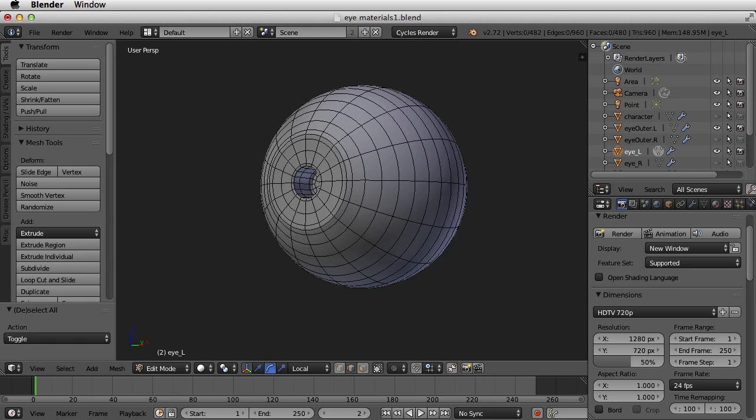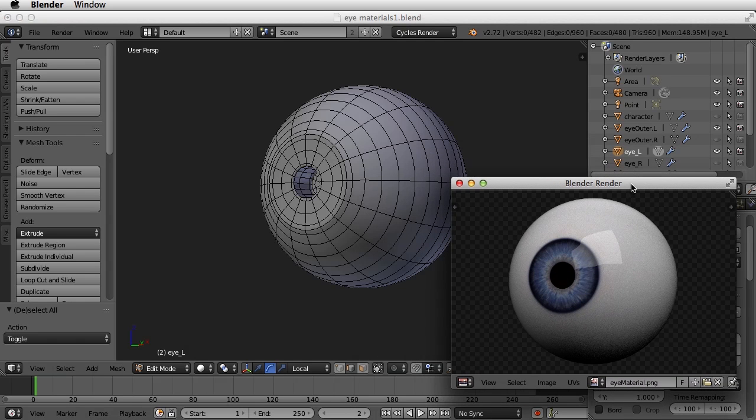Let's take a look at how we can get our character's eyes to go from this to this. All this is just two objects, an inner eye that you can see here, and an outer eye that is clear and reflective. So the texture you can see here with the pupil and the iris is the inner eye, and then this clear, reflective outer eye is what's catching the light here and providing some reflections and hopefully a glint to the character's eye. So let's take a look at how to create that.